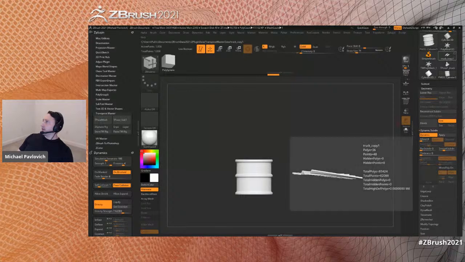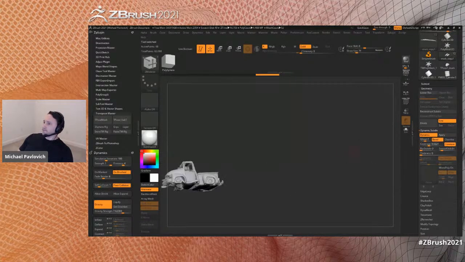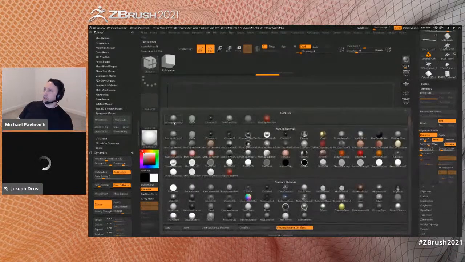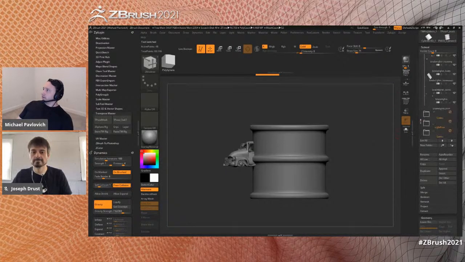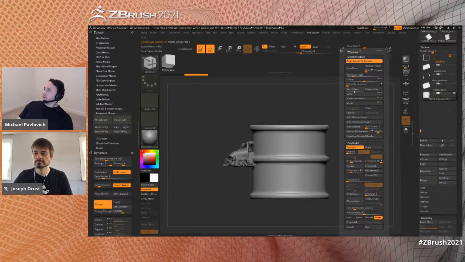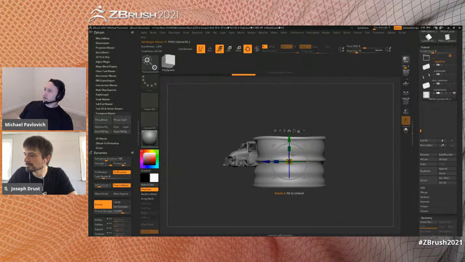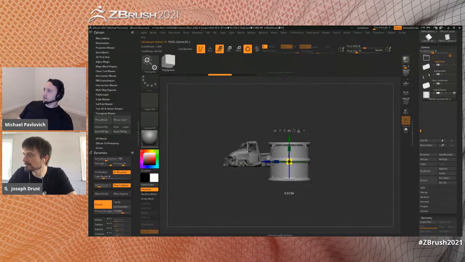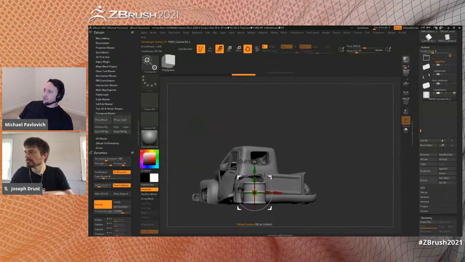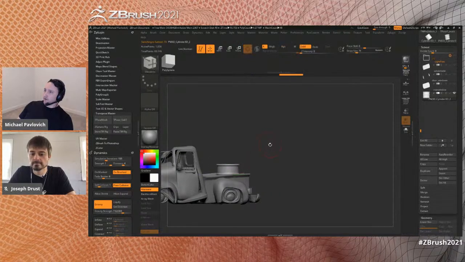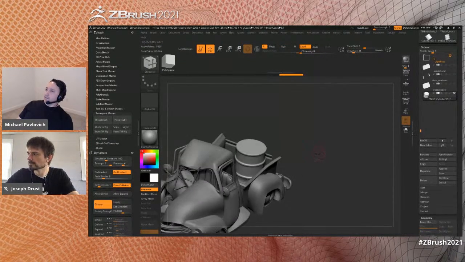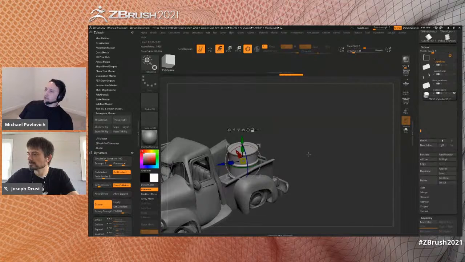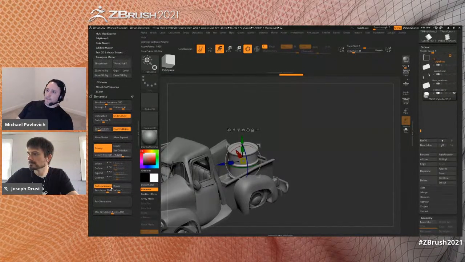So I'm going to take my truck here, and let's switch back here. And I'm going to say subtool, append, and we're just going to grab that cylinder here, and I'm going to hit a quick BTR. And so now we have a truck filled with little barrels. Now, of course, when these barrels have a collision and things start smashing around, this thing's going to get kind of dented up a little bit. So again, all we've got to do is go in here and say collision volume.